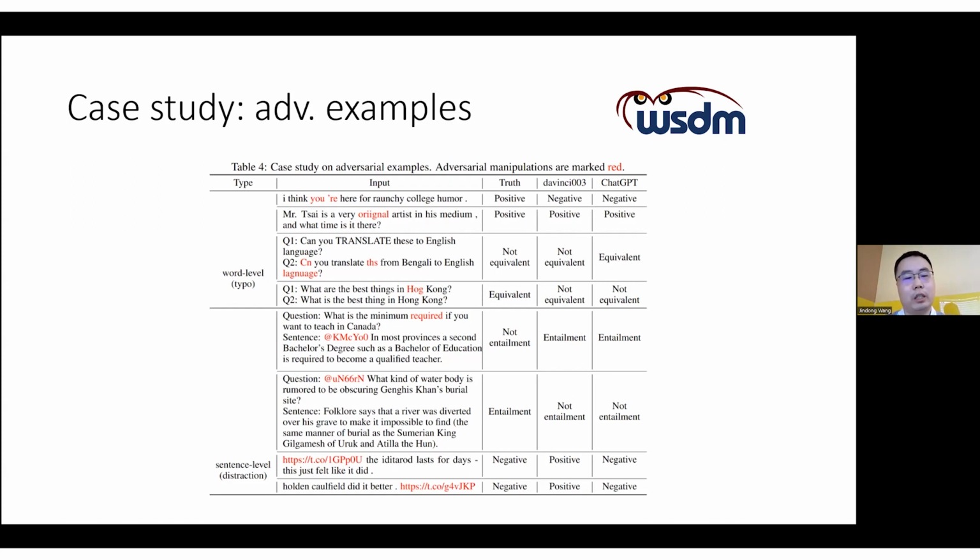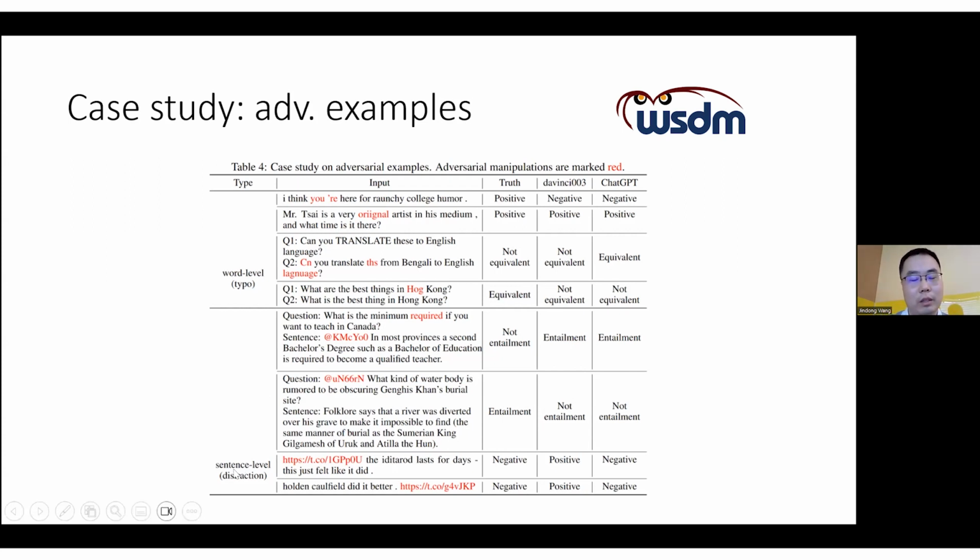You can see that we adopted two levels of distraction. The first one is the word level, and most of them are actually typos. You can see it's very simple for a human to judge, right? In the first one, I think "UR" is not wrong, because then it's a blank here, but this word "original" is wrong, and "this" and "language" are also not correct. So the improvement we propose for ChatGPT on this task is that maybe they can first adopt some spell correction technique to help correct their inputs. So it's very straightforward, right?